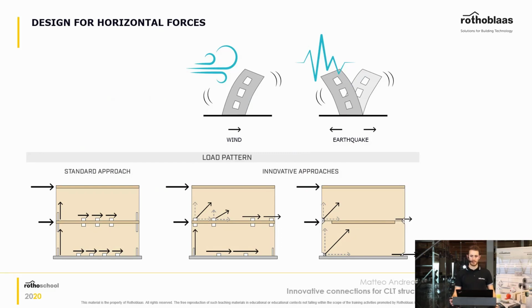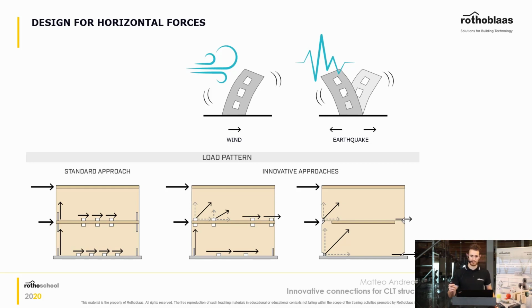So let's do a little bit of introduction of how the timber structure works for horizontal loads. We have multiple shear walls in our structure that withstand all the horizontal loads of the structure. And as you know, CLT is a quite new product which has a lot of very good characteristics, and so the product itself is very well performing. The only thing is that we have to connect it properly.